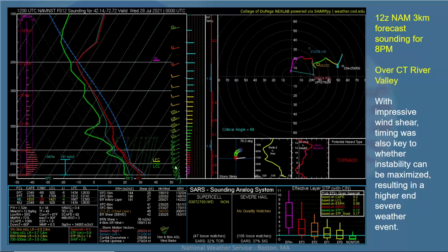We can also look at the wind profile, and this is the one thing I want to draw your attention to. You've got pretty good directional turning, or directional shear. So you've got southeast winds to start, turning to southwest and west, and really increasing in speed. The more little lines on here, the stronger the wind speed. So you're starting at about 10, 15 knots and rapidly increasing to about 45 to 50 knots, even 50 knots here with the flag. So it's showing a lot of directional shear, and the area between the red and the blue shows us our instability. So there's plenty of CAPE, or instability, and pretty favorable for severe thunderstorms.